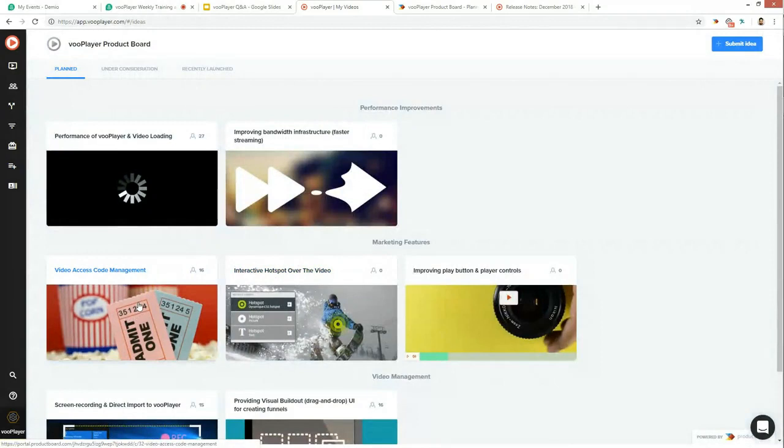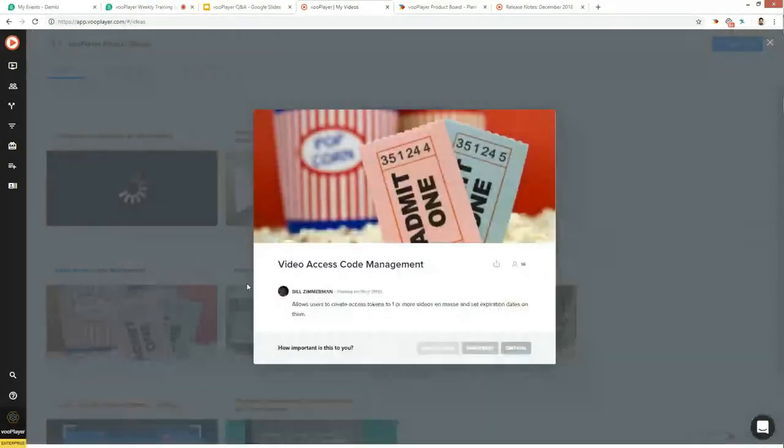Video access code management, as a lot of you have requested in one form or another, is really focusing on providing an entirely new module inside of the VooPlayer application, which would allow you to both manually as well as dynamically, as well as via the API, generate access codes which could be assigned expiration dates, to which you could assign access to multiple videos, to which you could assign prices maybe, etc. So this really is aimed at providing not necessarily an access management platform, but an easy way to manage, restrict, and later on manipulate access to your videos to specific users, so you can track specific codes and how much they've been used, where they've been used from.